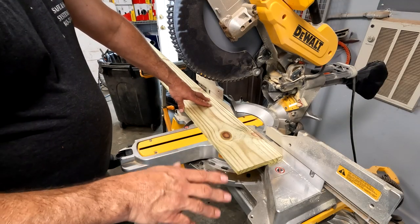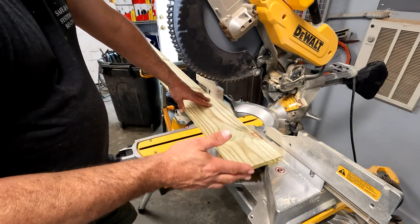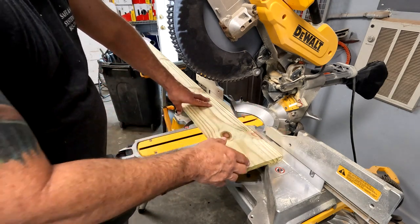Now I'm not going to show you how to cut every single board. I'm just going to cut my board lengths. I'll show you cuts here and there as need be. Most people don't want to watch them anyhow, or I'd have to put it at times 1,000 to get it through.